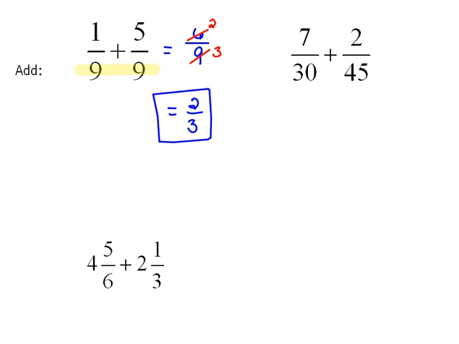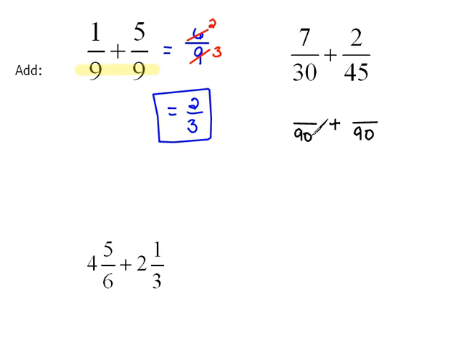So just to refresh your memory, we have to figure out what would be the common denominator, or what we can use that 30 will go into and 45 will go into also. So we start thinking about our multiples. I usually start with the largest number, 45. 45 times 1 is 45. 30 will not go into that. 45 times 2 is 90. 30 will go into that. That tells us that 90 is our common denominator.